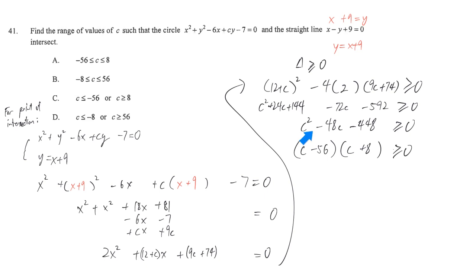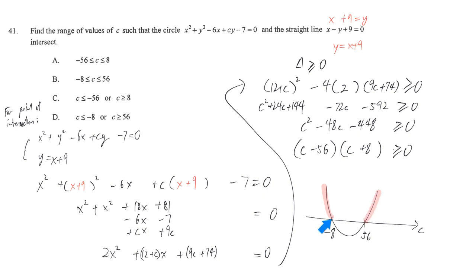To solve this inequality, we know that this is an open upward shape. And with 2 real roots here, when it is equal to 0, we know that we have the roots negative 8 and also 56. These are different values of c. So we are searching for the input of c such that the results will be larger than 0, such that the height here will be larger than 0. So we are talking about this section and also this section.